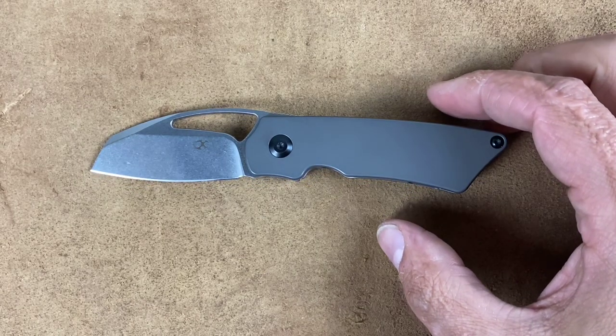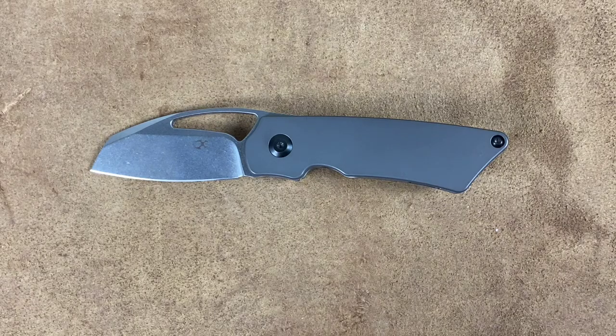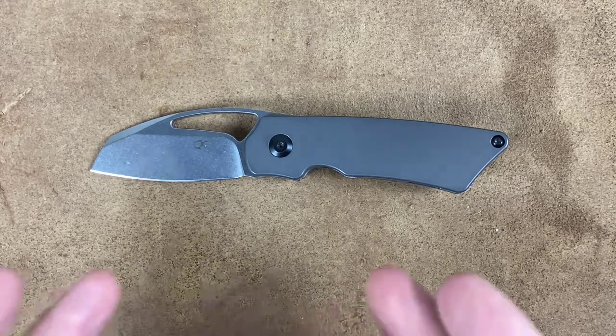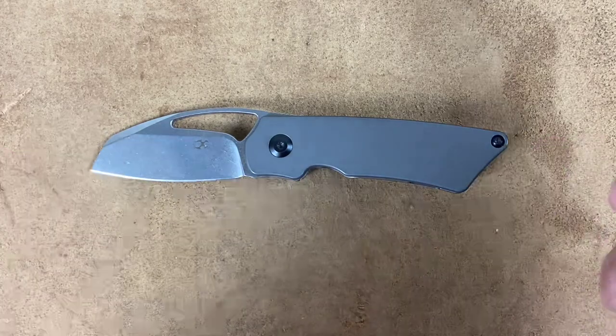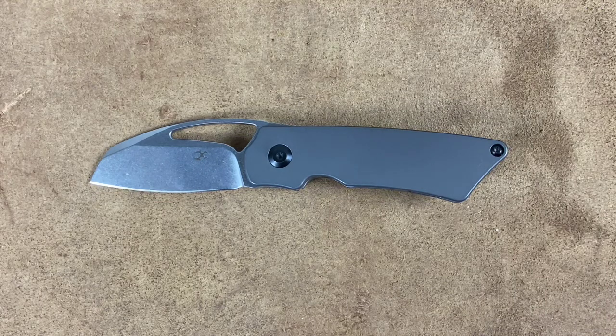Today I have for you the Concept Knives Goblin. The Goblin comes in at $138, and it was designed by one of our fellow knife lovers on Instagram — he's also a custom knife maker — and that is Noble's Knives, Marshall Noble. The Goblin was inspired by a 1984 U.S. Air Force fighter jet, the XF-85 Goblin. It was compact yet packed a punch, so that's what he was going for here — a compact knife that packed a punch — because he said there are so many hard-use knives out these days that he wanted to do something a little bit smaller. That's fine with me; I like smaller knives.